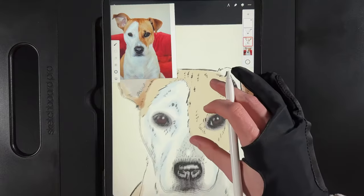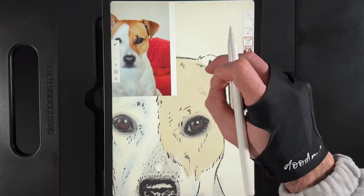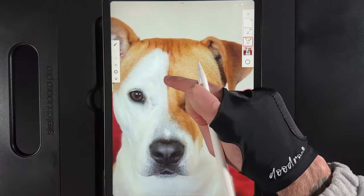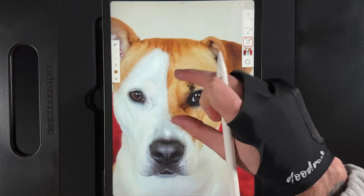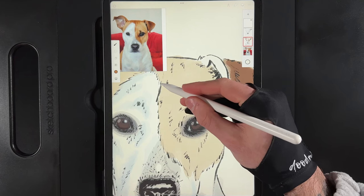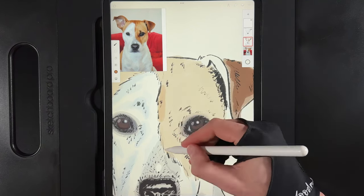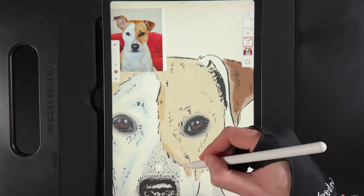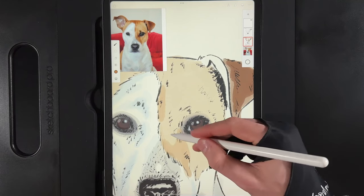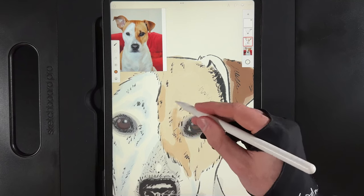Now, of course, a big thing that we're not yet touching on is the face here on the right hand side. That is not the final color. So we're going to go ahead and grab one of the darker colors, and I'm going to grab from this patch here in the middle of the head. It's just slightly darker than the color that we were originally working with. And we're just going to start to block in those areas. I can see that there's like a big block there. It's nice and thin down into here. And then on the side of the nose here, it's nice and big and it runs right up into the corner of the eye. I'm just going to introduce that. There's a line that just runs up a little bit in this area here.